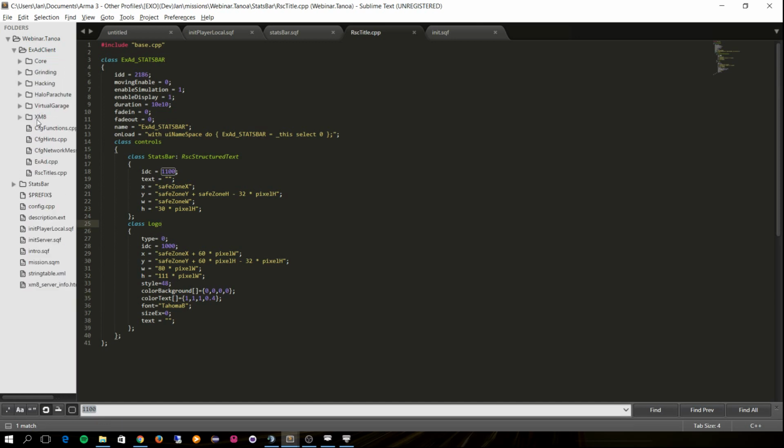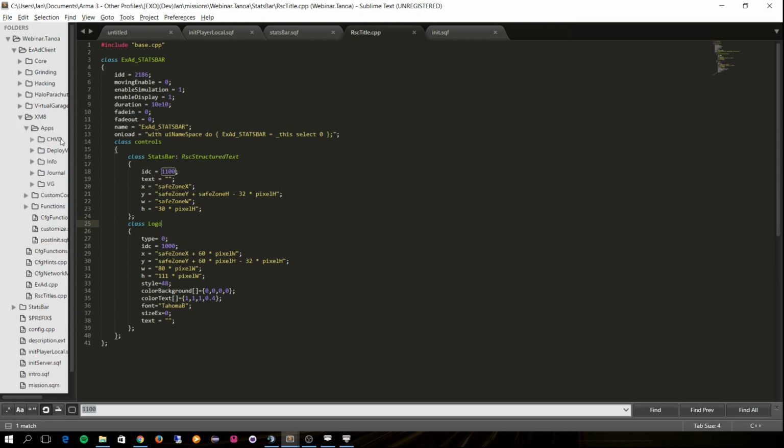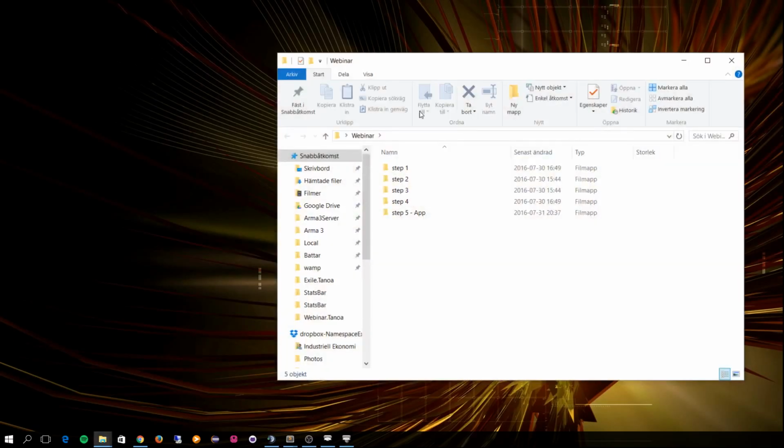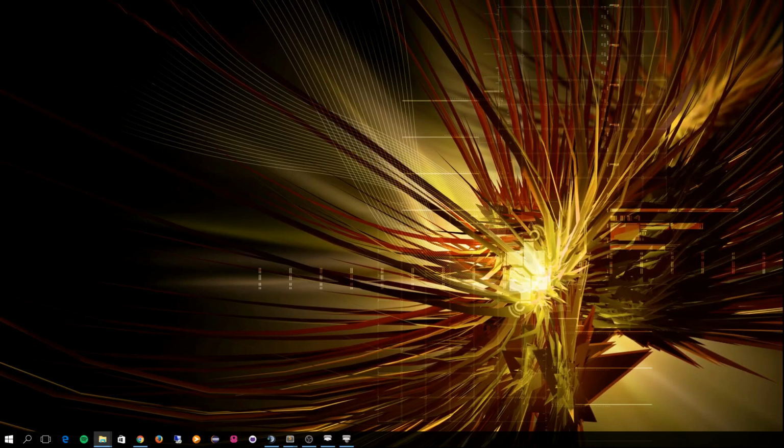So how we do this is in the XM8 we're just going to fully create a new app. Because this is taking quite some time, I'm going to more or less explain what I've done instead of redoing the whole thing.